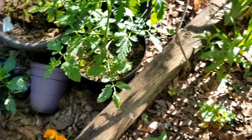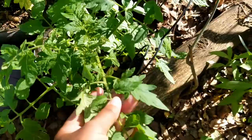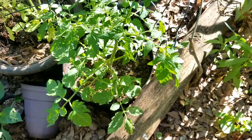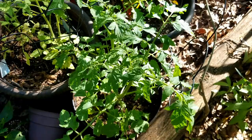And then I also have the second set of tomato plants, and there's also 2 vines in here as well. And these have darker leaves, and this one is a purple Cherokee. Now, I love purple Cherokee tomatoes. I have not had them in a few years. They're so good. A close friend of mine grew some purple Cherokee tomatoes, and they were so good. I got to taste them.